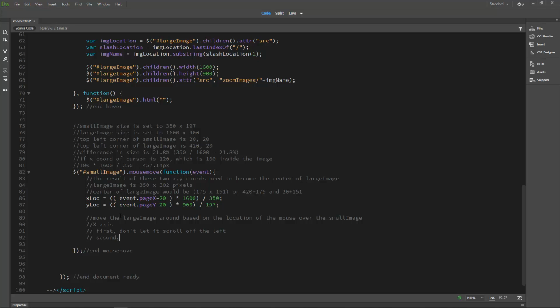Second, don't let it scroll off the right-hand side. And then third, just match up the adjusted x value with the center of the large image div.